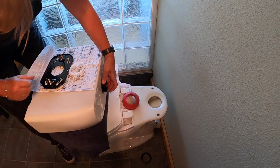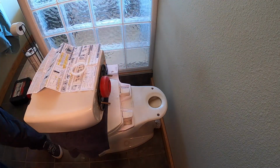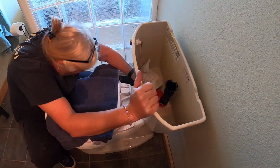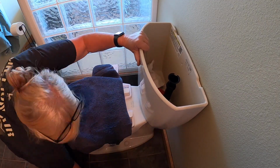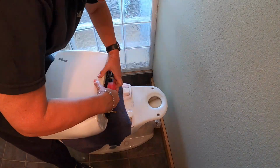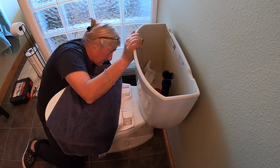I'm trying to use an old part right now, and it's got to have this metal plate, which was not in the instructions. The toilet in the picture in the instructions did not have that metal plate. And then I got it on, but the screws that I had set up there were not aligned properly. So then I had to take it off and fix that, loosen it all up. I mean, it was just kind of a pain in the butt. But I got it all done.